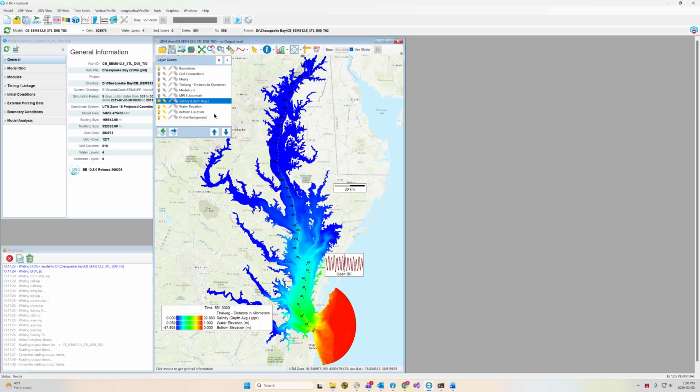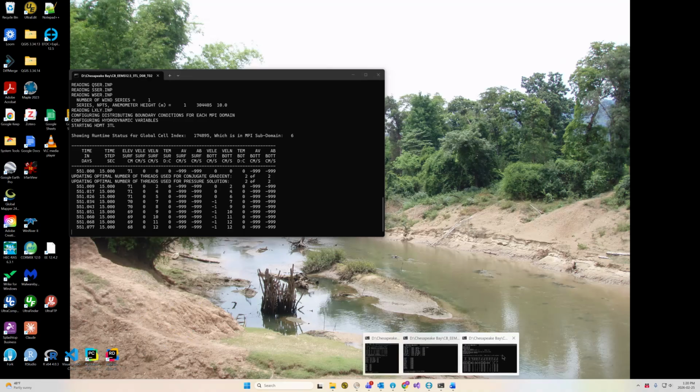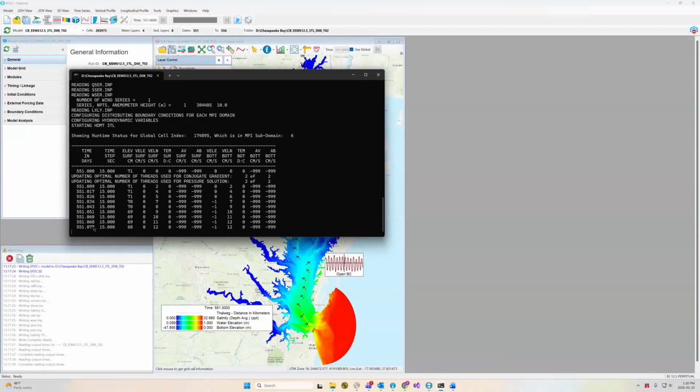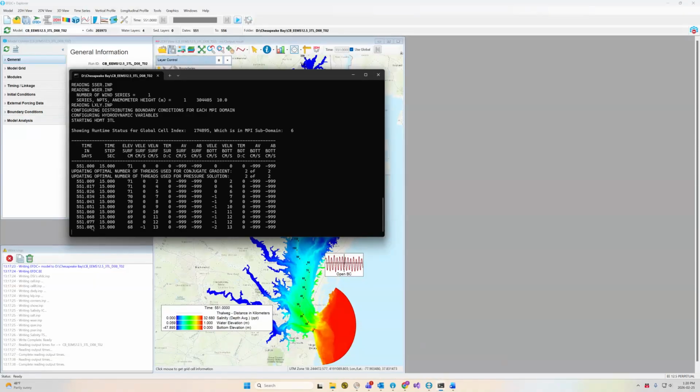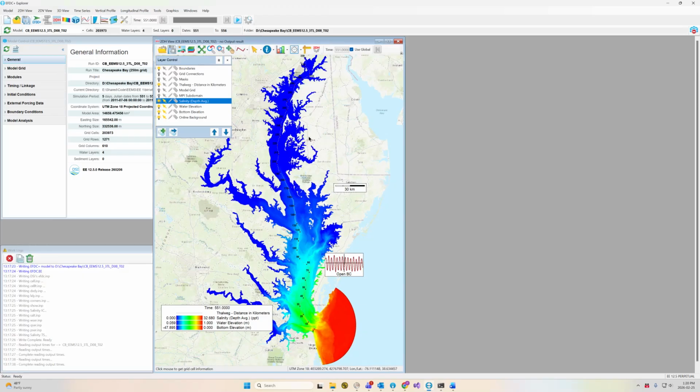Now we'll jump back over here to the model, and we can see that the model has been running, and we're a couple hours into the simulation. So let's take a look at what the model results are at that current time. Now we want to look at model output.